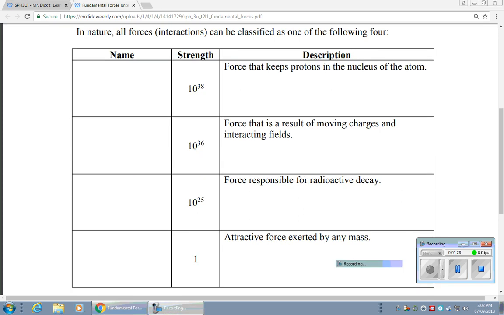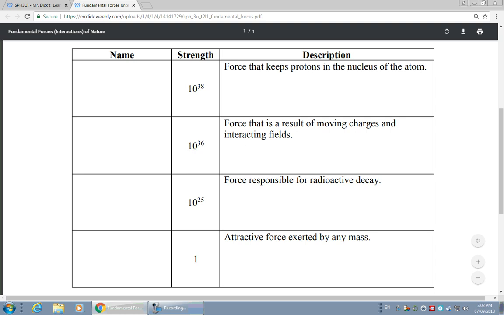In our course, we're eventually going to talk about common forces, things that we deal with in our everyday lives that we've given names to. But all of the common forces that we deal with in our everyday lives, at a much smaller level, are what we call the fundamental forces. So common forces are really just fundamental forces acting on a larger everyday scale. But at the more microscopic or particle level, there are really only 4 basic forces in nature. In fact, when you're studying at higher levels of physics, we tend to not even call them forces anymore. They call them the 4 basic interactions that nature goes through.